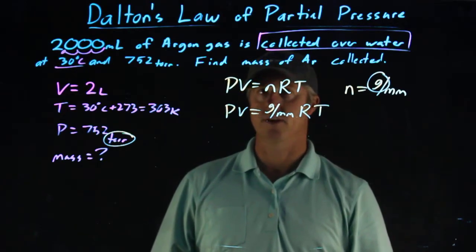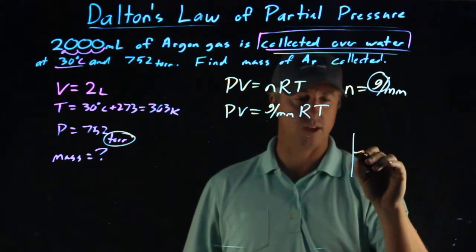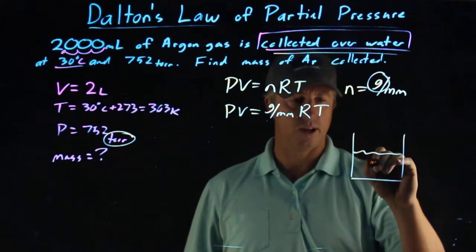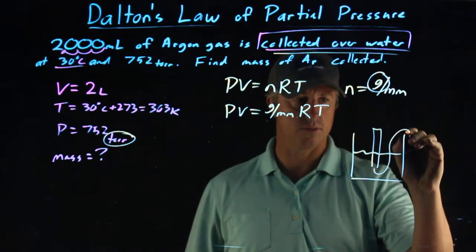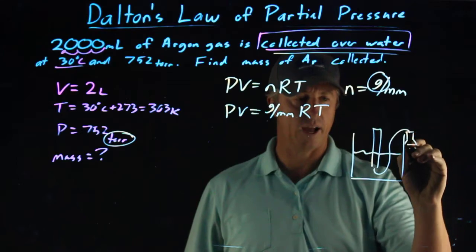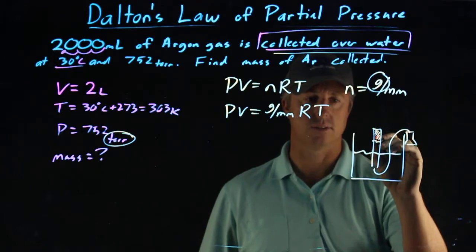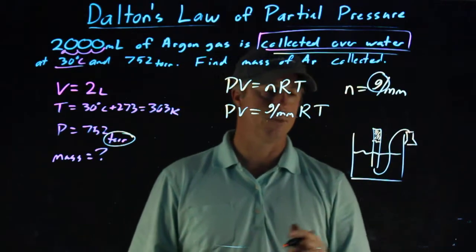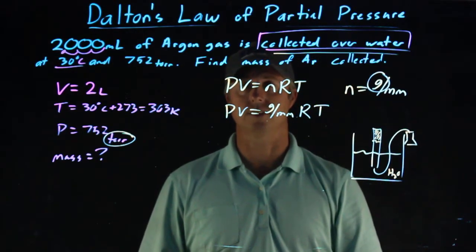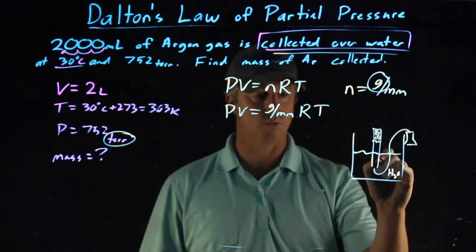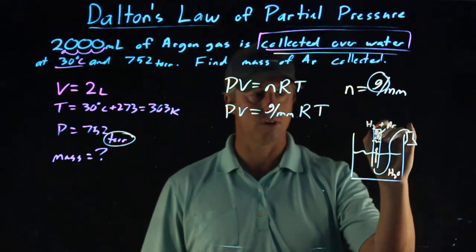Okay, now I have this statement. Why is that there? So essentially what I had is I had this tank, and I had water, and then I had this tube, which then I did some type of reaction, and it bubbled gas into the tube. So here's my gas. Unfortunately, this is water. Water will eventually evaporate, and so what happens is there is actually water vapor that got in this gas. So this is not just argon, it's argon plus water.